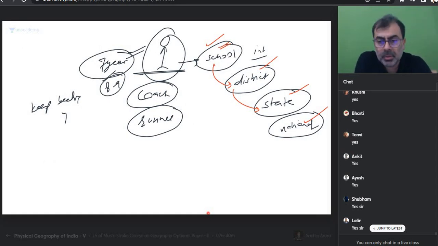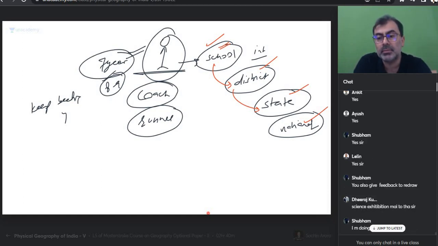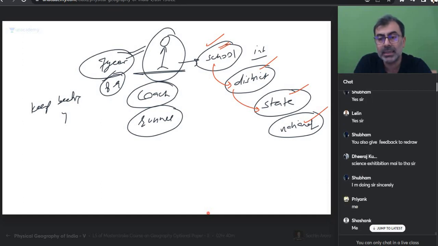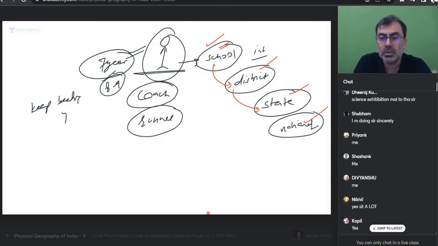So people who have been national champion, Kapil is saying he is a national champion, people who played at state also. How many of you have seen there is a lot of politics in state? Do you see there is a lot of politics in sports?